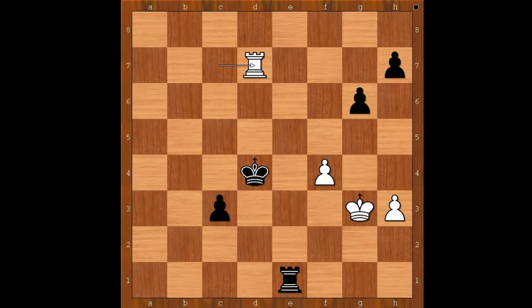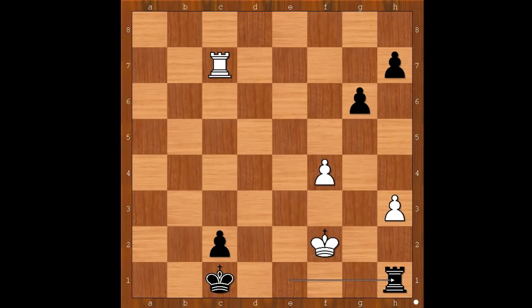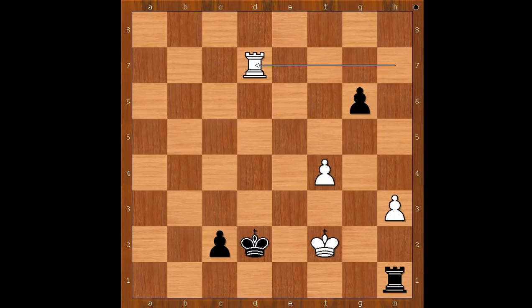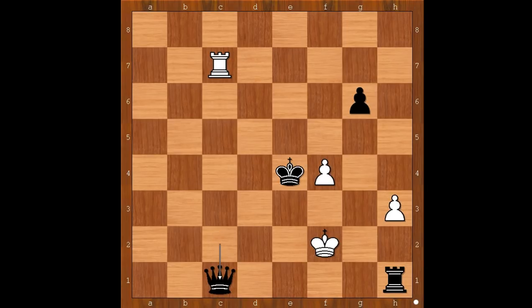It goes like this. King to e3, rook to c7, king to d2, rook to d7 check, king to c1, rook to c7, c2, king to f2, rook to h1, rook takes on h7, king to d2, rook to d7 check, king to c3, rook to c7 check, king to d3. And after check, king goes to e4. And after rook to c7, the pawn is pushed and promoted to queen. Rook takes queen, rook takes rook. And I guess we can stop here.